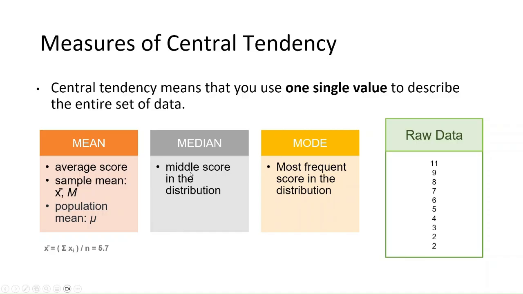Now, the median. Since we have an even number of scores, the median will be the average of the two middle numbers, in this case, 5 and 6. So 5 plus 6 divided by 2 is 5.5. Next, the mode. The mode is the value that appears most often, and here it is 2. So the mode is 2.